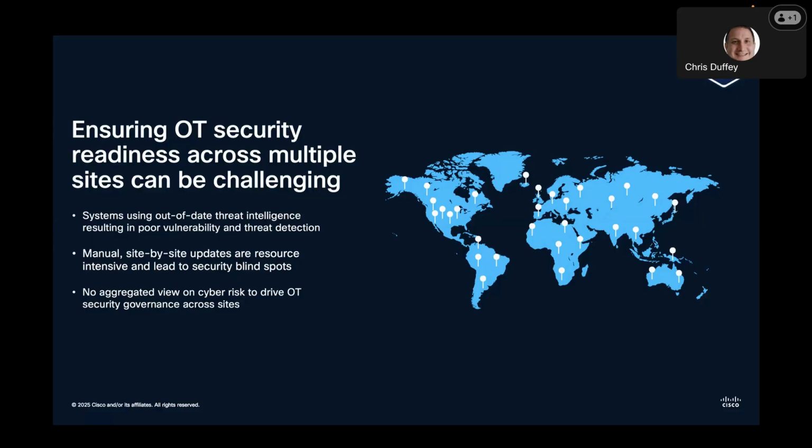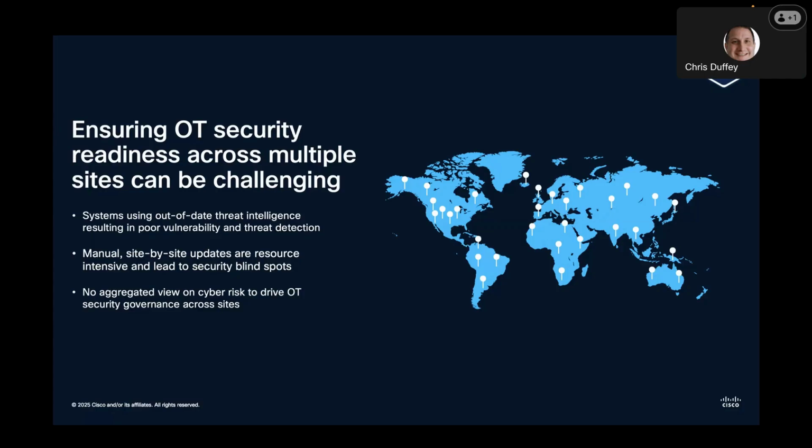For example, if you're just maintaining spreadsheets for asset inventory, and someone replaces a device or a device is no longer being used, all that remains in your manual process. So we see a lot of organizations wanting to move to a more dynamic manner to manage vulnerabilities and detections.